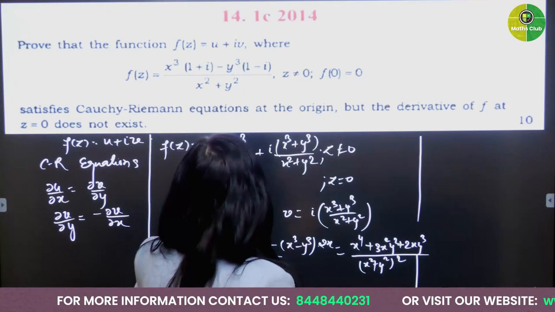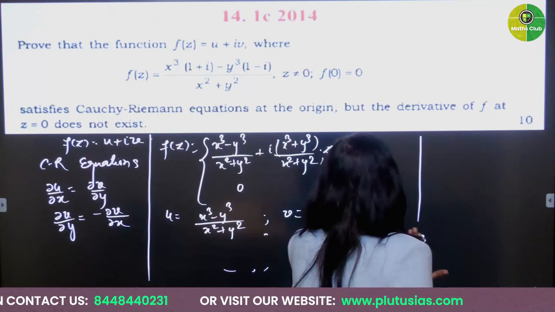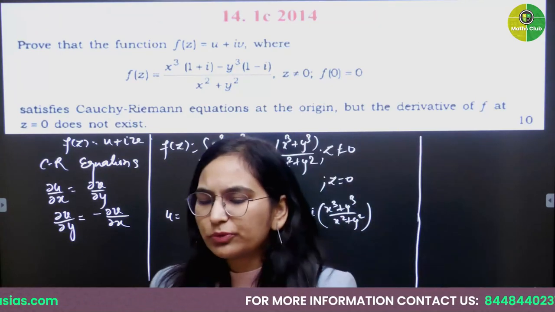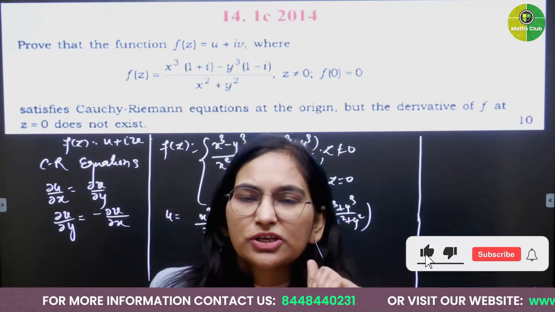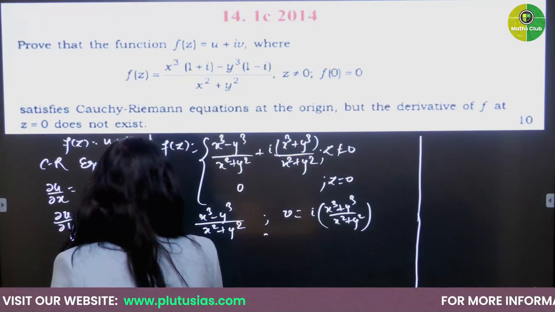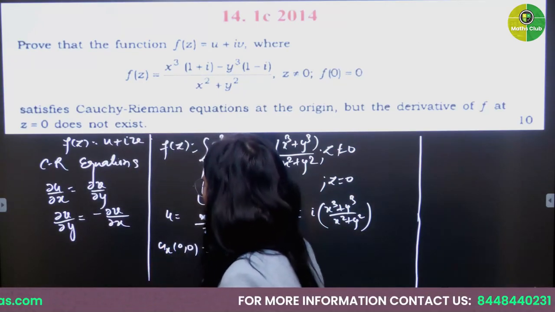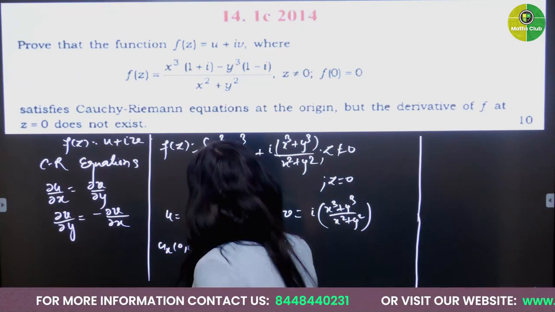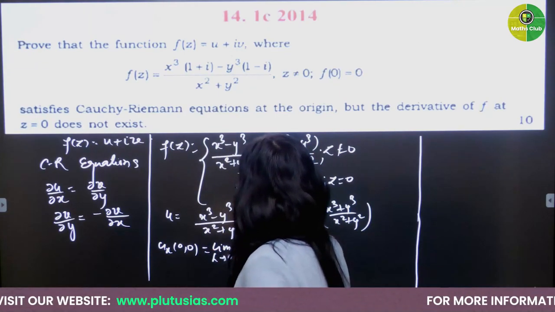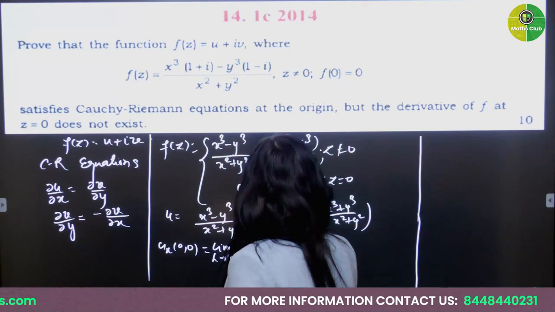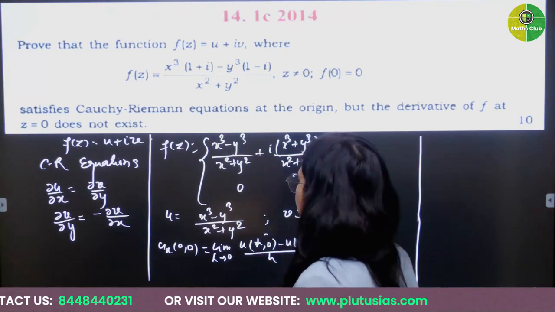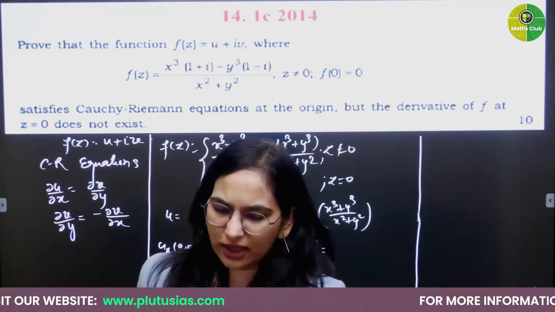So instead of doing this, whenever they ask you to find the derivative at zero or some specific point, rather than first differentiating directly and then putting in the value, you should use the definition of the derivative. The definition says, if you want to find u_x at (0,0), that is the partial derivative with respect to x, it would be the limit as x approaches 0, or you can say h approaches 0 because we are making a small change, of [u(h,0) minus u(0,0)] divided by h. This is the definition at (0,0), and this is the easier one because now you directly get the derivative at (0,0).